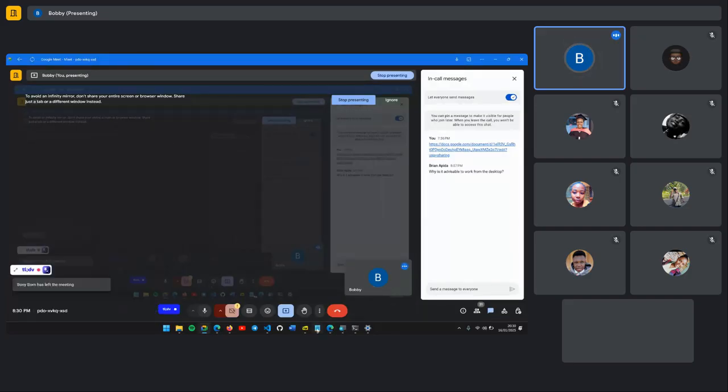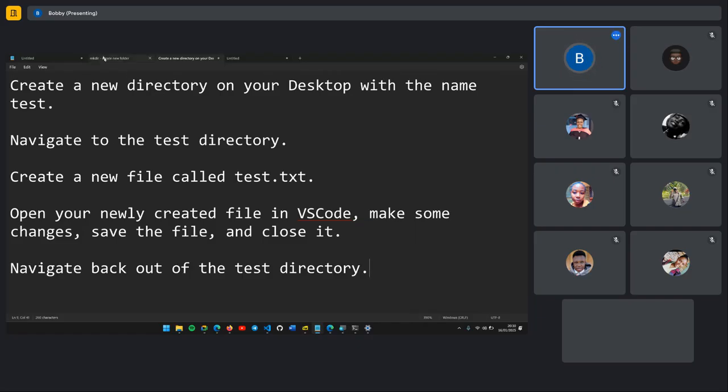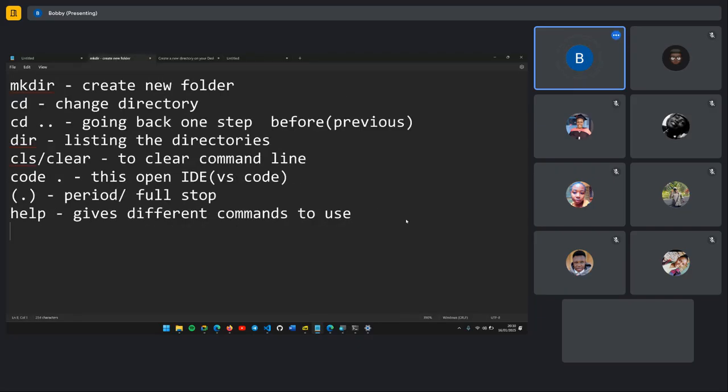Then like this, for command prompt, we'll use this to create a file. Echo, space, full stop, then angled bracket, and then the name of your file. Then you put the name of the file, and then you put a dot, then the type of document you're creating. If it's a text file, if it's a doc, if it's a PowerPoint, you just put a full stop, then the extension for your file. So for instance, in this case, we are creating something like this, test.txt. So this is how the command will look.